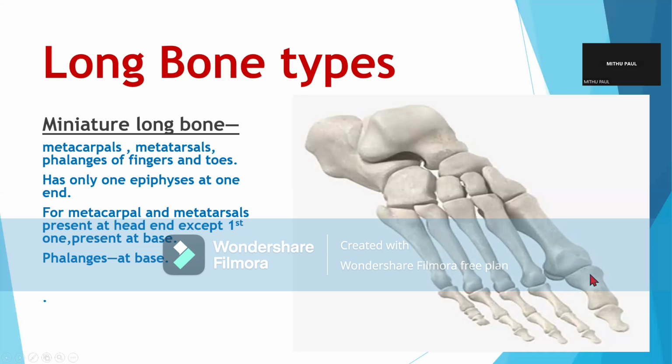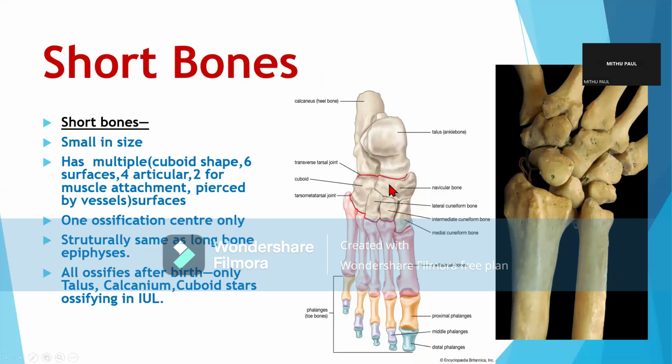And because of this, the first metacarpal or metatarsal is said to be the modified phalanx. Then coming on to the short bones lying in the region of your foot, these are the tarsal bones. So also in the region of the carpus or the wrist, these are the carpal bones. Eight for the carpals, seven for the tarsals.